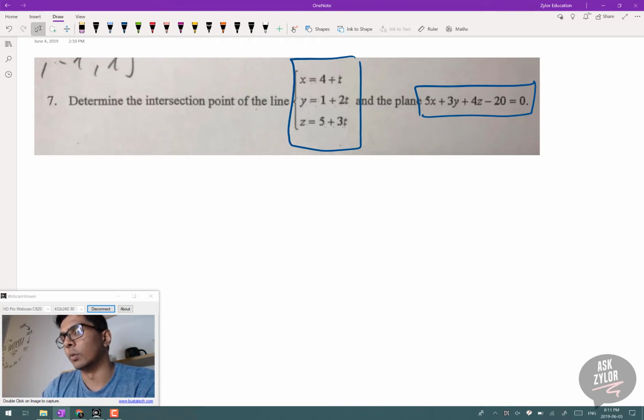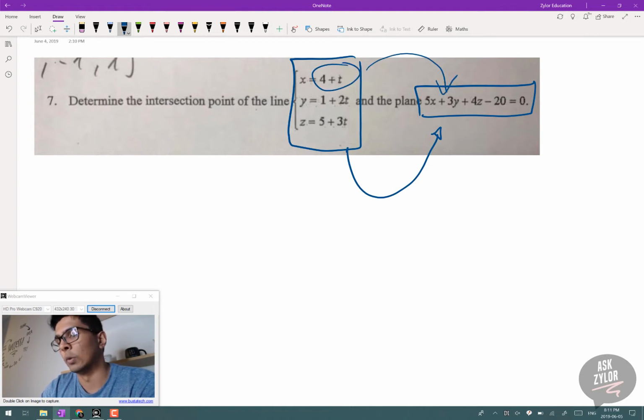Right. So what we could do is plug the x, y, z's into the Cartesian equation, meaning if x is equal to 4 plus t, I'm going to plug in 4 plus t into my x for my Cartesian equation. What's the purpose of that? So that I can have one equation with just one variable, which is my parameter, t, and solve for that t and see if I can come up with some value. If I can get a value for t, that tells me there's a point of intersection. Right, so then I can just plug that t back into the parametric form to figure out what those values are. So let's go ahead and do that.